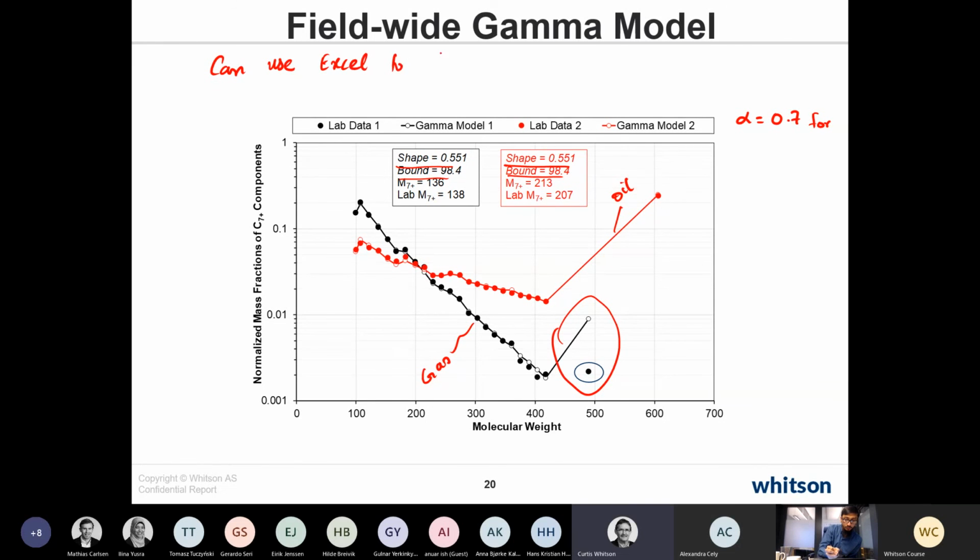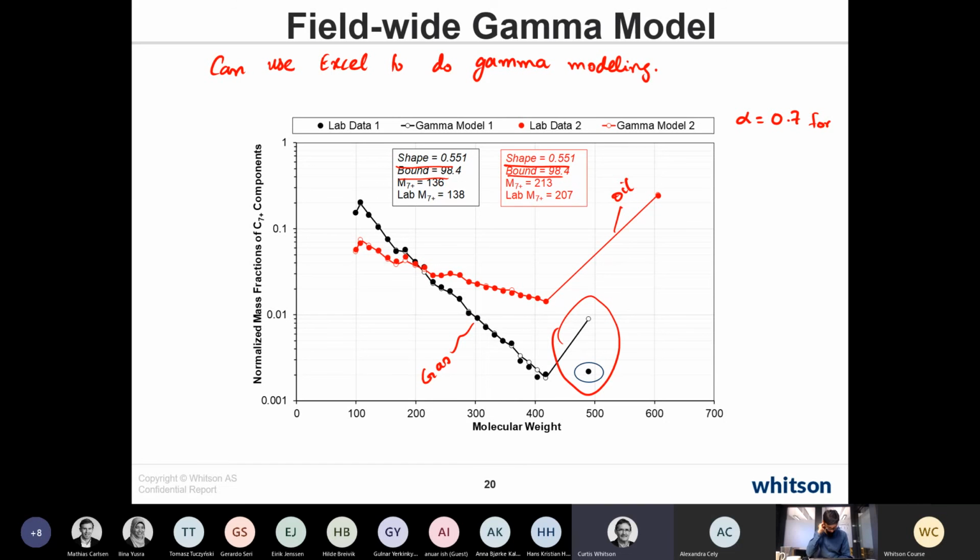Then you should also be aware that PVT-SIM doesn't have anything but alpha of 1. So you don't have any real choice other than modeling it externally in Excel or something and importing that distribution into PVT-SIM. You would have to do it manually. So the option is to do it with the equations in something like Excel. We can give you a template to make use of it, either for QC or for replacing bad data.